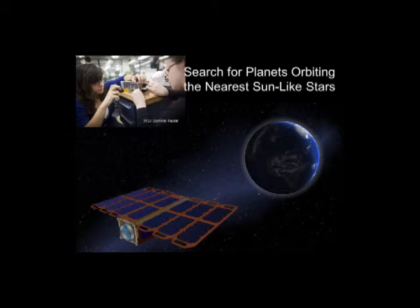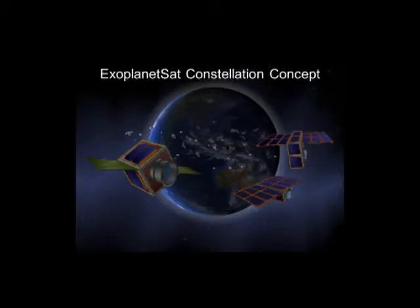So what we want eventually is to change a space science paradigm where we build and launch a prototype and eventually populate a constellation of different sizes. This looks a little too crowded. You can see how one constellation might look. I'm actually jumping around a little because I'm talking about beyond. I'm talking about a way to find planets like Earth around the very nearest stars.